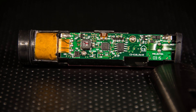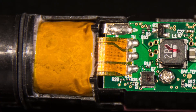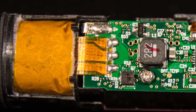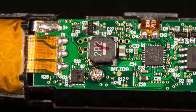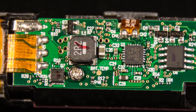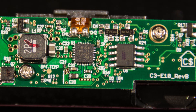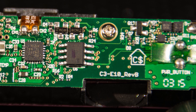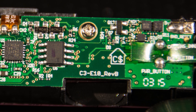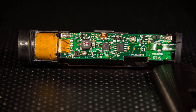Here is the full printed circuit board, or PCB, and full disclosure — I don't know what anything on here is. If there are any vaporists out there who can read a PCB, please let me know. Even with my complete lack of knowledge of what's on this PCB, I can say that it definitely looks well laid out. I'm just trying to sound cooler than I am, because again, I don't know what any of this stuff is or even if it's laid out properly. But I would assume Pax is not messing around, and this is a very well-designed circuit board. If you feel that's not the case, definitely let me know why in the comments.